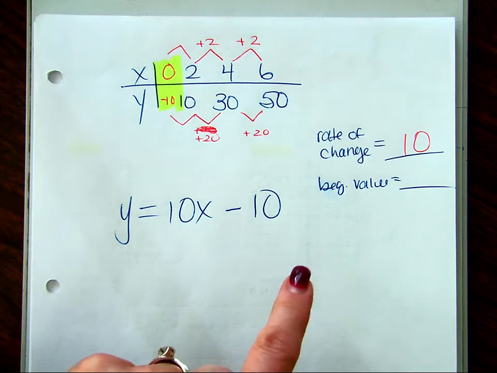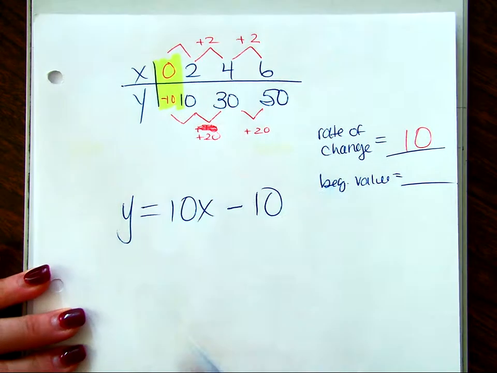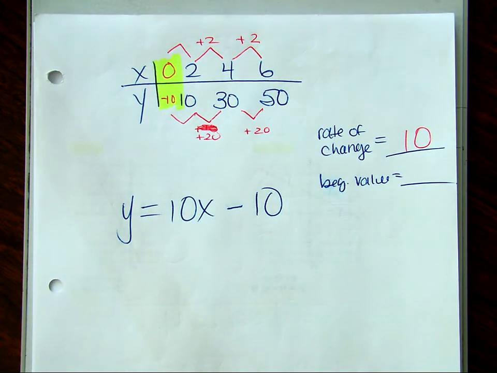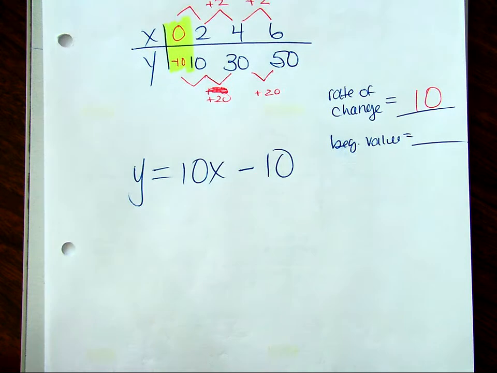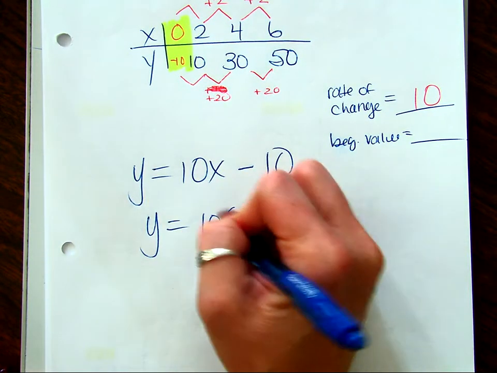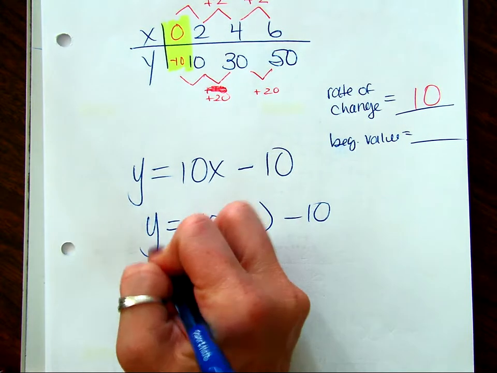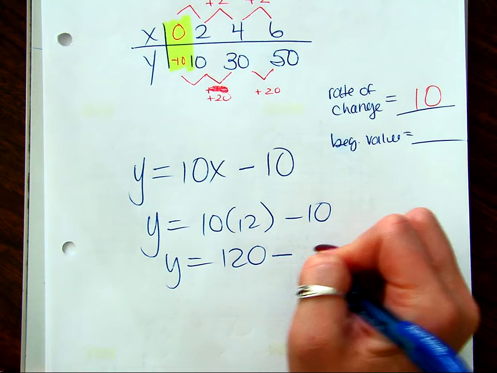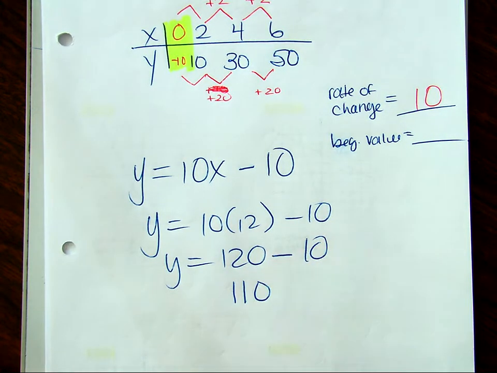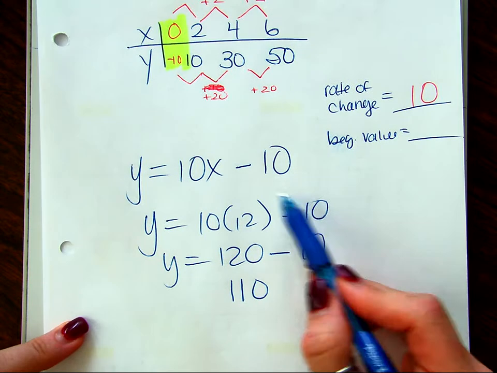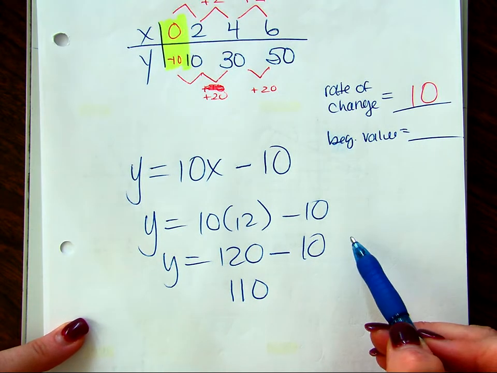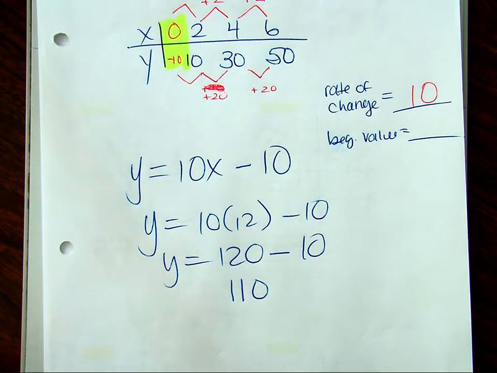If y represents Emma's money that she gets to put in her pocket, and if she works 12 hours that week, I earn $10 an hour, which means I made $120. Oh, but I got to pay for that vase, so I only get to take home $111. So do you understand the purpose of this number and what it stands for? Okay? If y is total cost, total thing I'm getting. So that was one option.